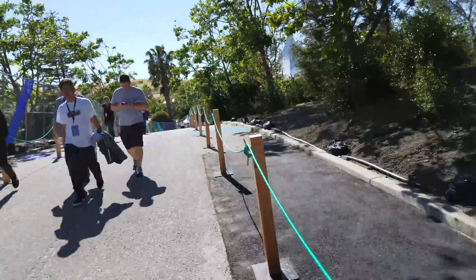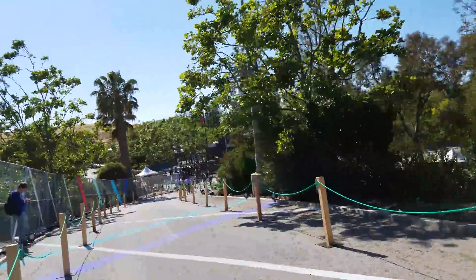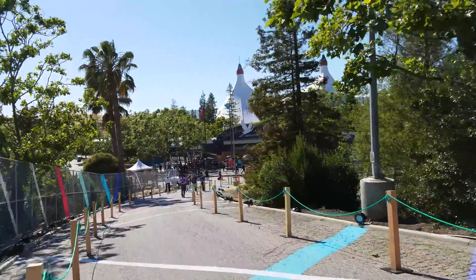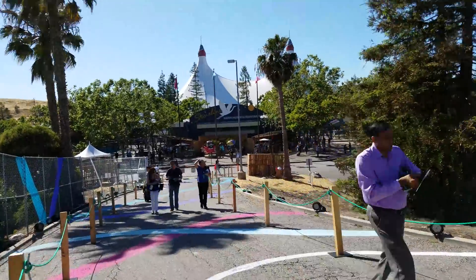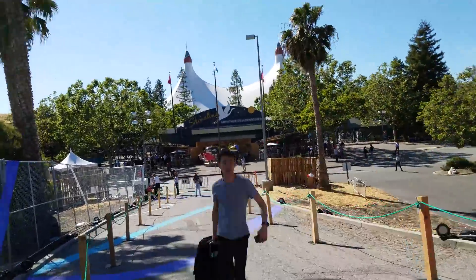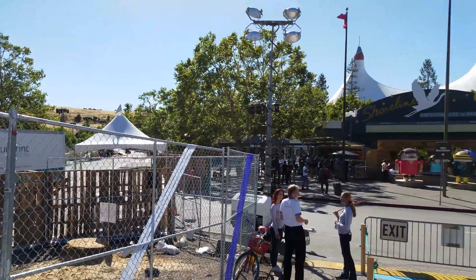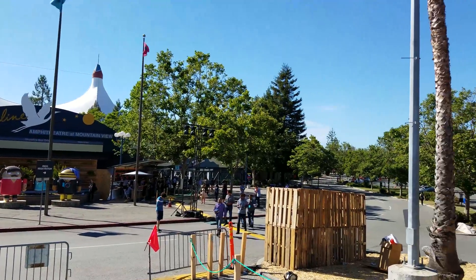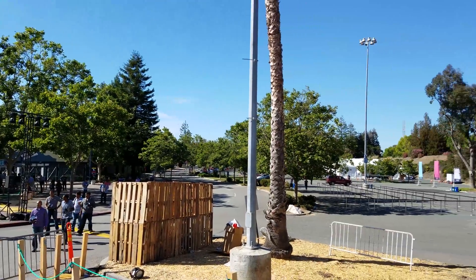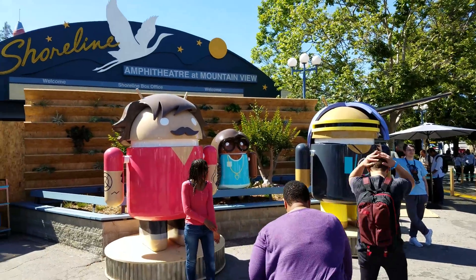The walk down the sunny path towards the Shoreline Amphitheater was certainly a little bit of a brutal walk, and lots of these buildings are roped off for the time being until Google I.O. officially starts tomorrow. But we were able to sign in and get our little swag bag of cool stuff and check out some of the areas that Google is going to be holding all these events at. That's going to be in a couple of different buildings located just south of the Shoreline Amphitheater. Google had plenty of little statues and other Android-related paraphernalia here which tells us that this conference is definitely going to be heavily focused on Android.